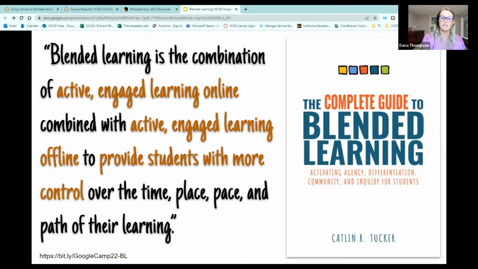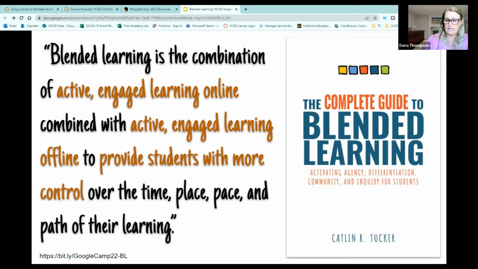It allows them the time, because they are the time that they used to be in front of the classroom teaching all students at the same time, using the active engaged learning online and these blended learning strategies, whether they're online or offline, to free up their time so that they can now become that coach in the classroom, is really where that blended learning becomes so powerful.